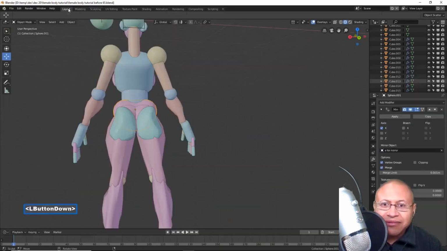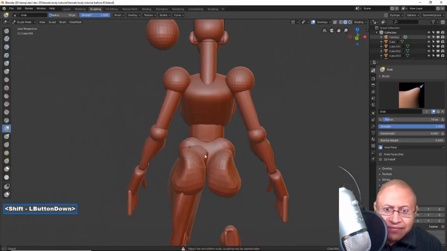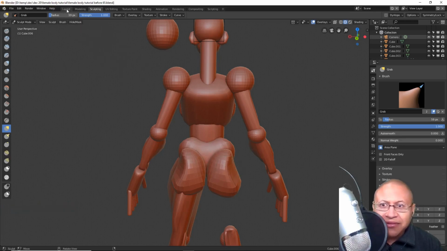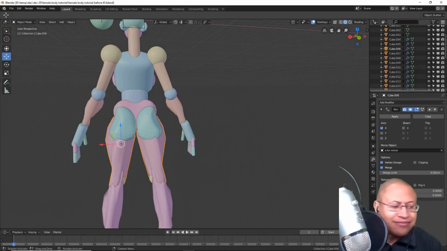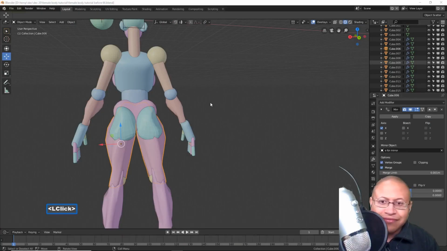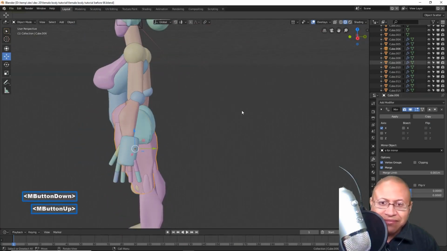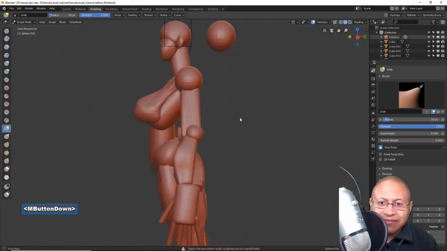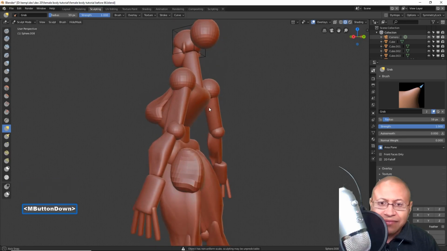Going to go back to layout, click here, back to sculpting. Now back to layout. So I'm going to hold the mouse button. Let's select here. Let's go back to sculpting. We'll take our grab brush.